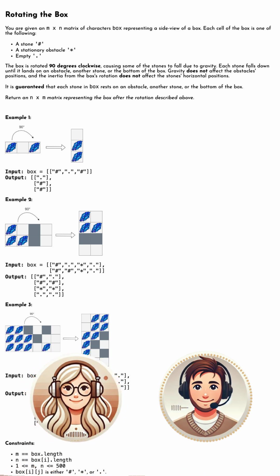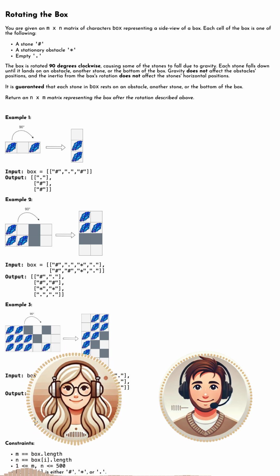So in this case, our pointer would point to the lowest empty space in each column. Exactly. So instead of searching for that lowest empty cell every time, we use the pointer to remember its location. It's like putting a sticky note on that space so we can find it instantly. I'm starting to see how this could work.